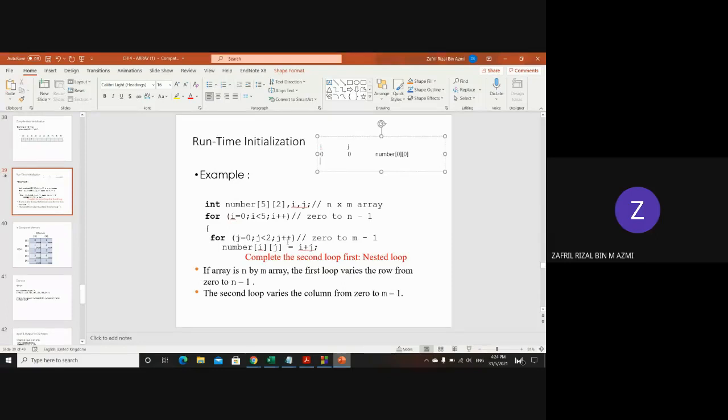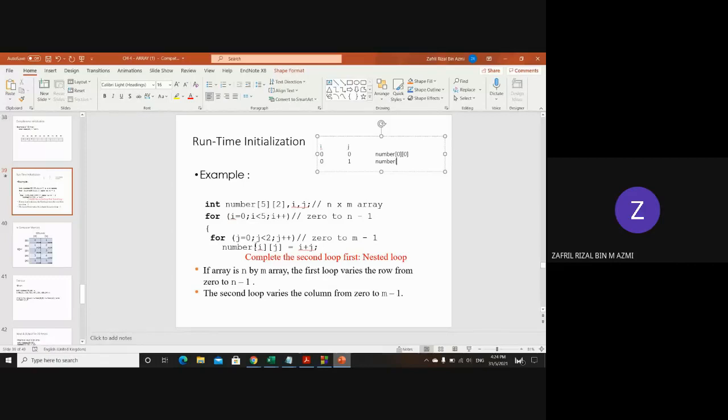So J++ is 1, so it goes back up here. It's still in this loop because the condition is still true. I is still 0, but J we already added by 1. So J, 1 less than 2, still true.